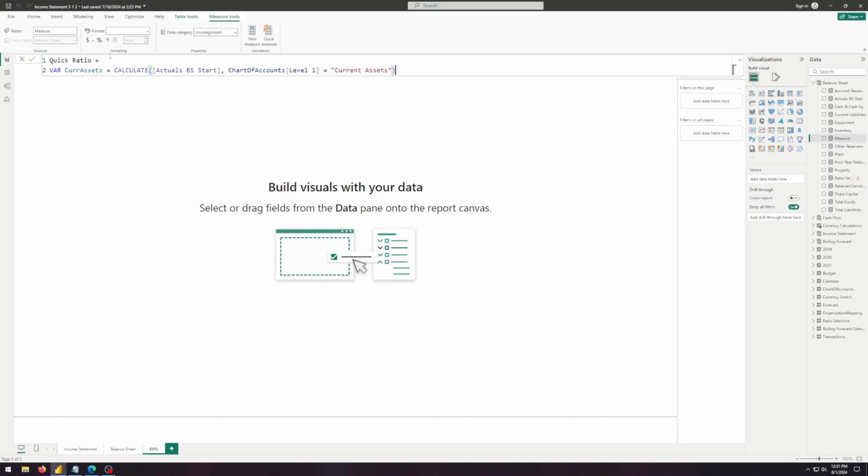So what this part of the formula does is it applies a filter to only include those rows in the chart of accounts table where the level 1 column is equal to current assets.